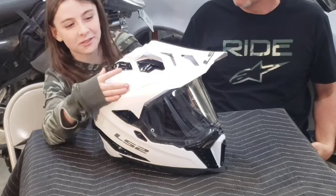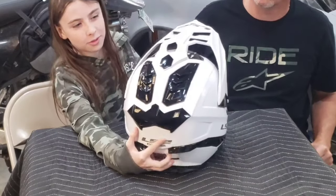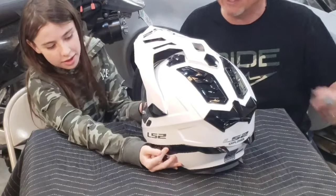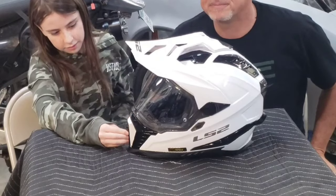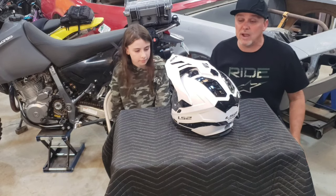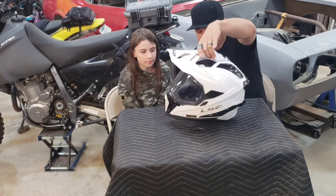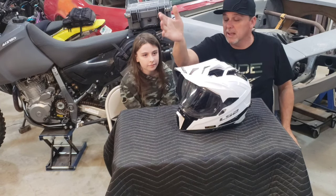So, okay, there's a vent right here. So you got one on the exhaust side. And then there's another one right here. And you got a front one there. And then we've got the side ones. Side one. And then we've even got an opening and closing one on the snout. Yep, very cool. And they do make a considerable difference when you're riding. You can definitely feel them when you open and close them. I really like that.